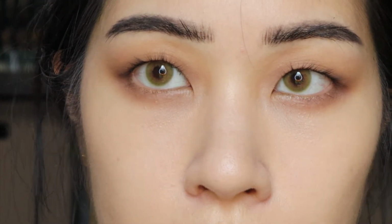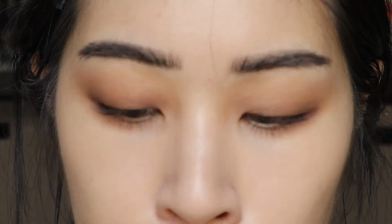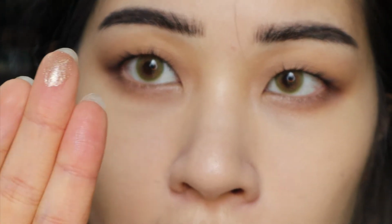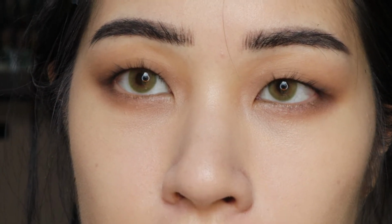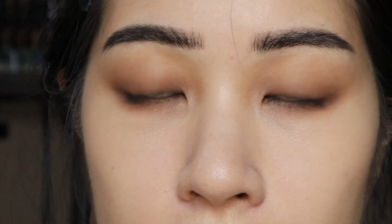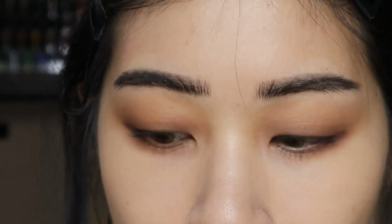Now I'm gonna go in and use this shimmer right here. So Rom&nd's shimmers are definitely not similar to Western shimmers. First off, they don't tend to have a very pigmented base, and second off, they almost have this twinkling effect. It's really pretty. It's definitely something you don't see in a lot of American or Western brand shadows. So I really like Korean shimmers. They call them glitters, but it's not like chunky glitters. It just refers to how the effect looks glittery. But these are still very much eye-safe shimmer shadows. But in Korea, they'll often refer to them as glitters.